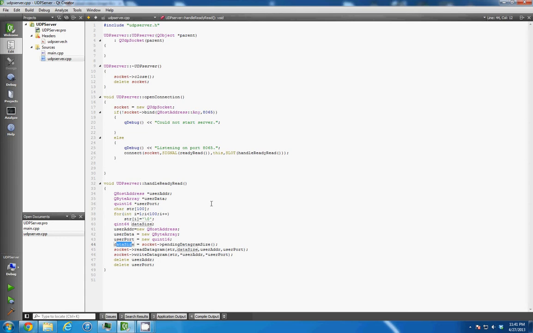Our UDP client server worked much more simply. It basically, the user would send data and the server would get it and send the exact same thing back. So all it does is the write datagram has the same string, has the address, and has the port, and then it sends that right back to the person who sent it, the same exact thing, and does the cleanup.